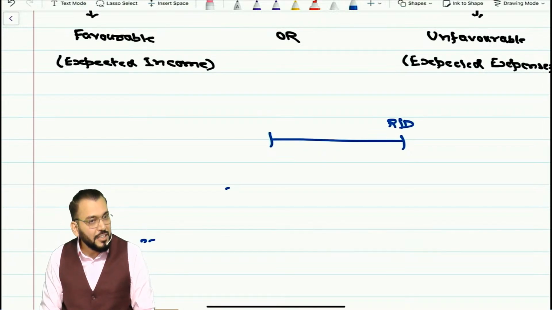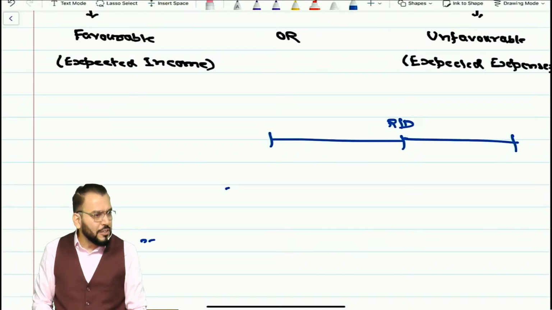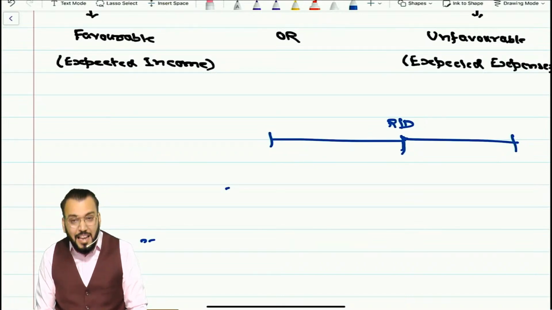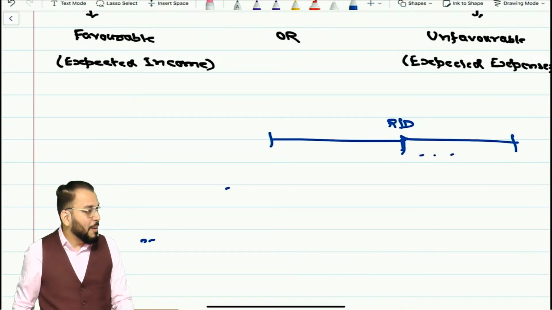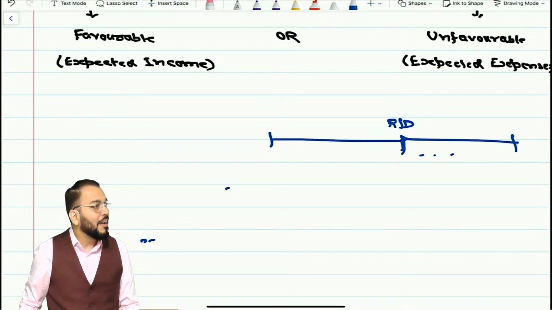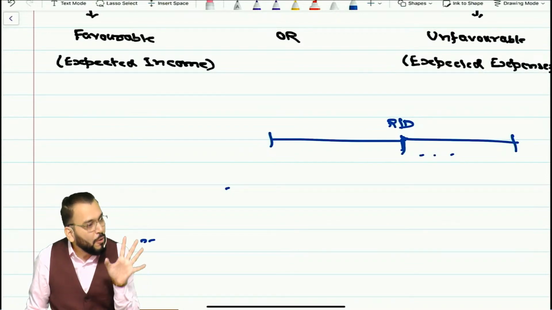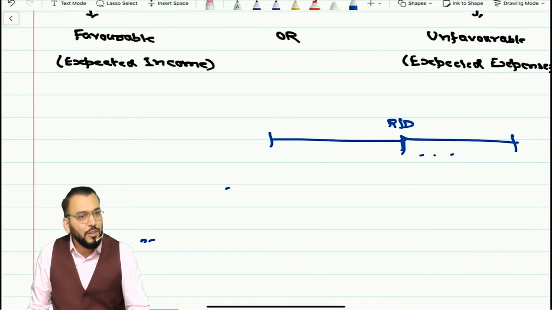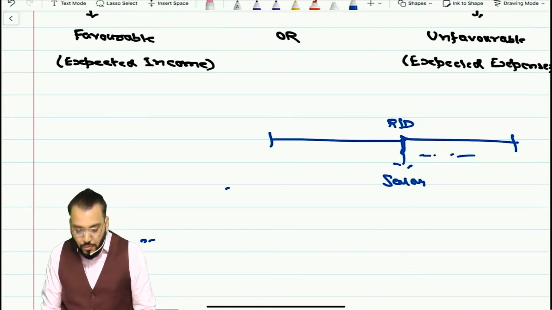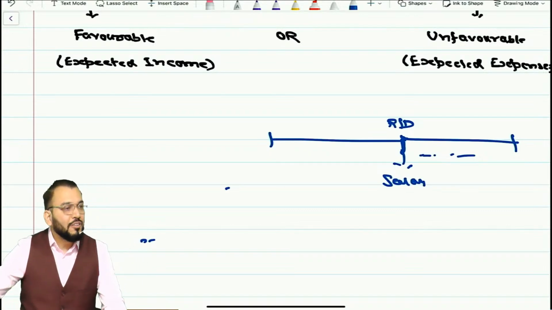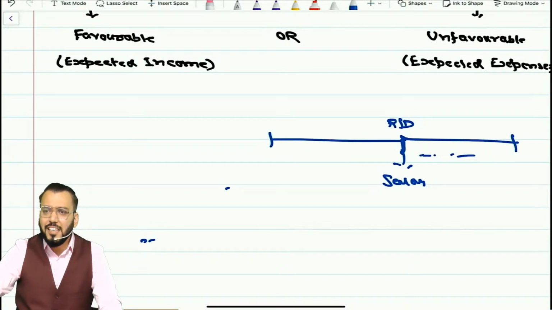This is the reporting date, the balance sheet date, and you will also carry on your business in the future. So on this balance sheet date, can you see that in future you need to pay salary because you have appointed some employee? You know this fact or not? This is a possible loss or not? A possible expense or not? Will you recognize this salary on the reporting date? It means your definition is not correct.